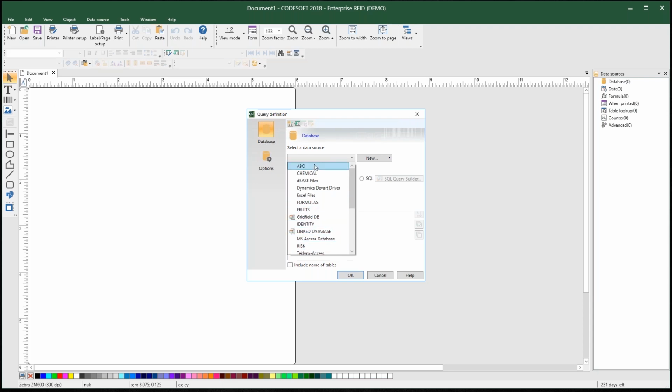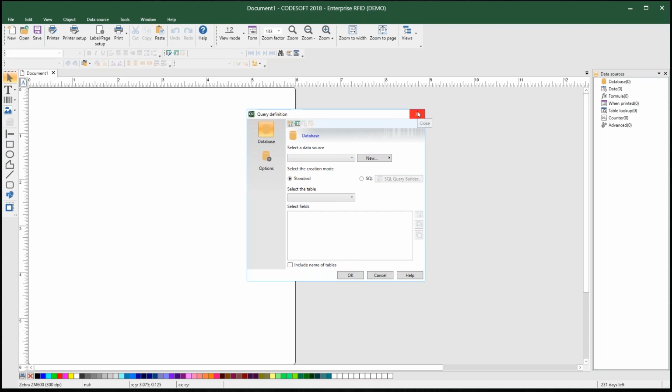So if you're ever looking for some formatting tips, or how do they connect this, you can always go into the ODBC administration and see how these are set up. You'll be able to see how we formatted that information and put it all together. Now, we won't be using this particular section because this is how we create a sequential database. We want to use our table lookup wizard over here.